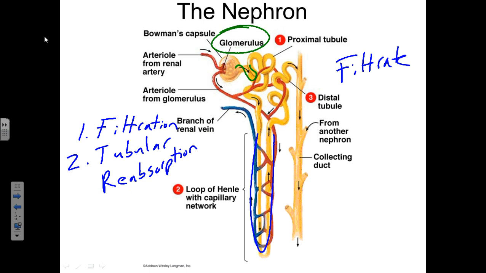The water, most of it goes from the tube back into the blood simply by what process? Yeah, osmosis. That's passive. But a lot of the nutrients, things like vitamins, sugars, how do those have to be put back into the blood? Active transport. They're pumped. So there's all kinds of little carrier proteins in the loop of Henle and in the proximal tubule, whose job it is to grab things that you need to keep and pump them from the tube and back into these blood vessels. It's called tubular reabsorption. And then the final step is called tubular secretion.